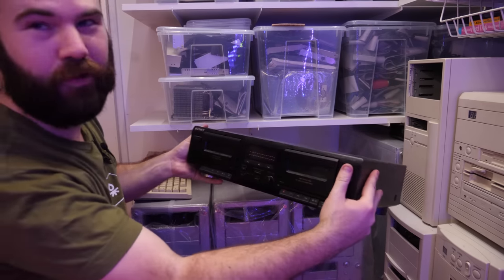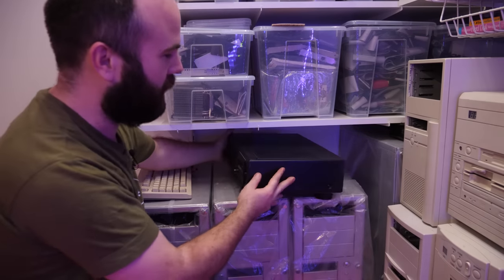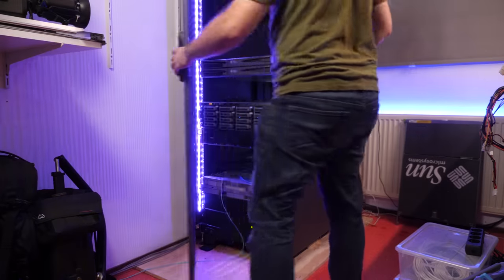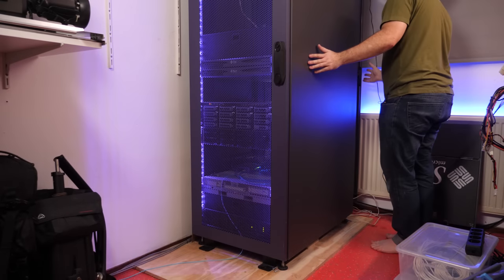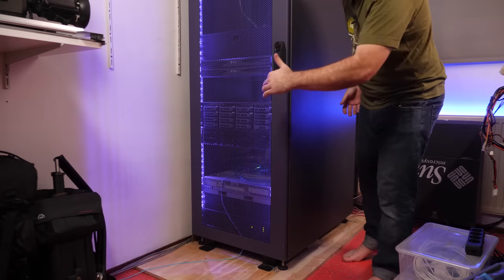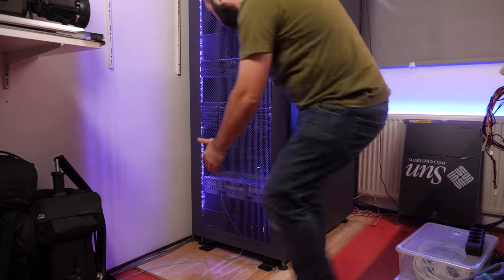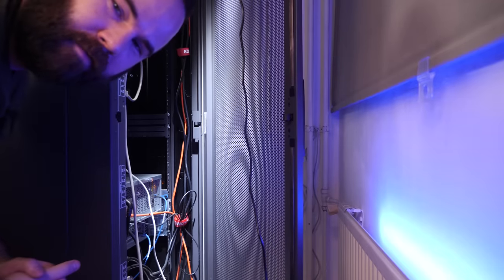Oh wait, no Victor, we are not going to put a cassette player in the rack. Put it back. Okay. So let's close the door for now, because I need to have some more room in the back. So let's see if I can push it over on the wheels a little bit more to here. So this is much better, much more room to work here.